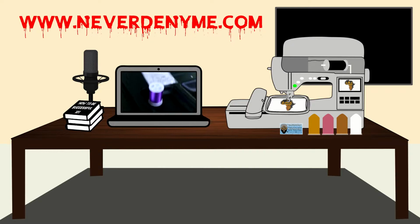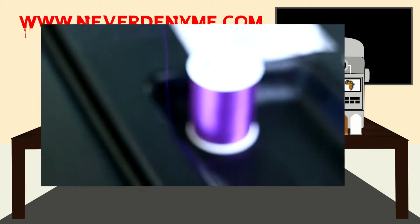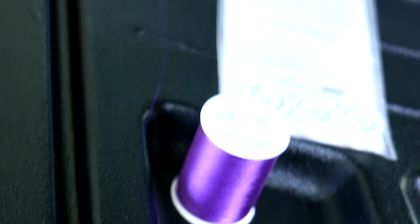So this right here is actual embroidery thread, right? Machine embroidery thread. I have the little tag right there. It says machine embroidery thread. So that does work for machines, right? Nice and shiny. However, I do have it feeding all the way up through the pipeline right there.